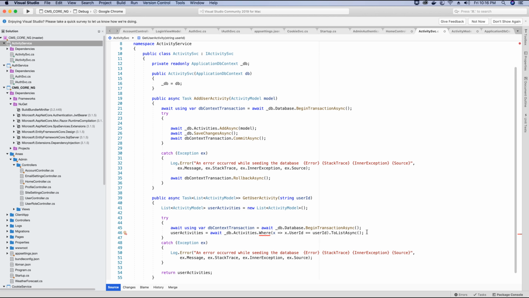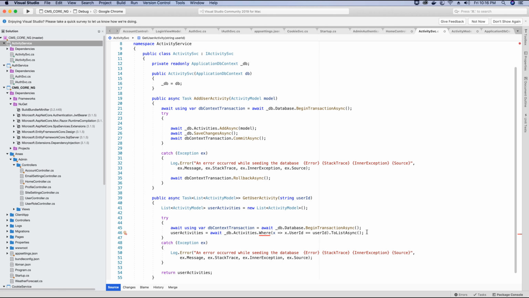Now we are going to mention how many activities we want to show in the user activity view. What I mean is, if the user has 10,000 activities because the user has used your application for more than a year, then obviously we are not going to fetch all 10,000, right?